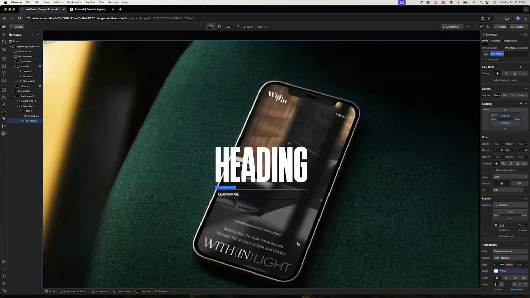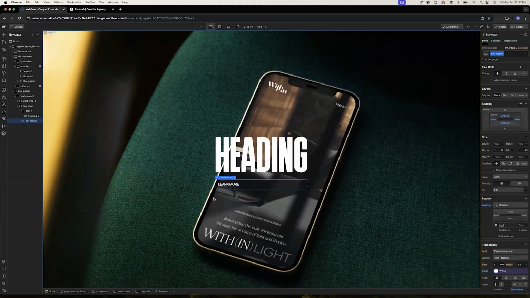The reason it wasn't coming up is because remember how we have 2 layers right now: the image layer, then the heading layer, and the button was basically hiding behind the image, and we wanted to bring it to the front. The way to do that is just making that element relative.